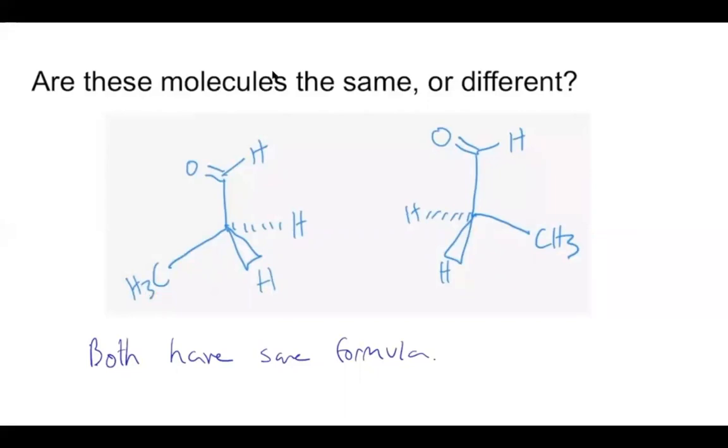In this problem, actually, what would happen if I were to take this molecule that's on the right and turn it so that the CH3 is facing in the same orientation as in this molecule on the left? If I were to do that, these two molecules would look the exact same. We would have the CH3 over here, just like over here. This hydrogen that's on a dash would turn into a hydrogen that's on a wedge, just like over here. And this hydrogen that's on a wedge would turn into the hydrogen on the dash that's back here.